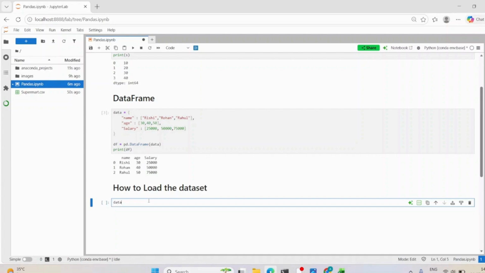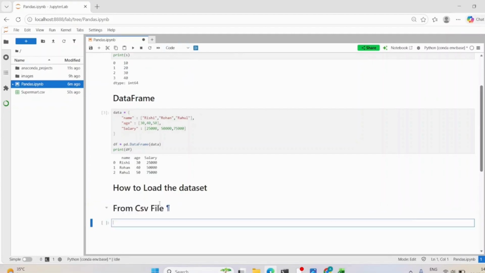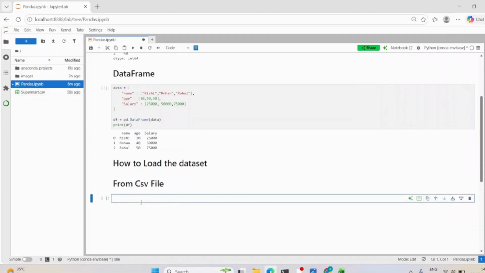It is very simple. Let's say first I will give a markdown here, from CSV file. So this is my CSV file, and I want to load this. Simply give a variable in which you want to store your complete data set.